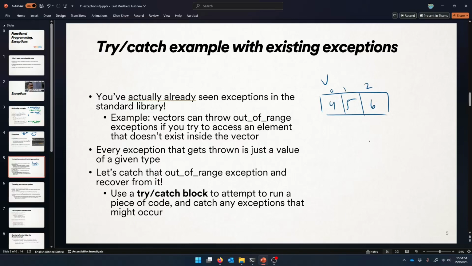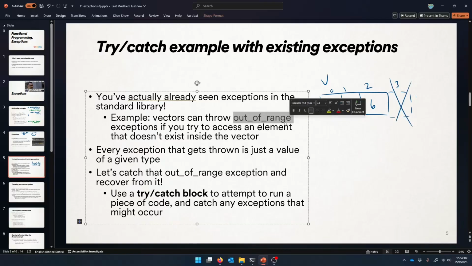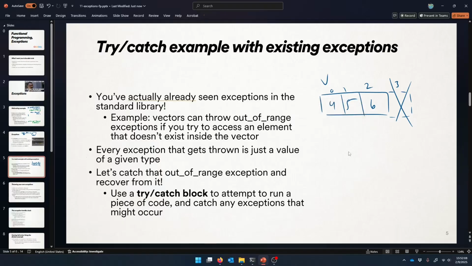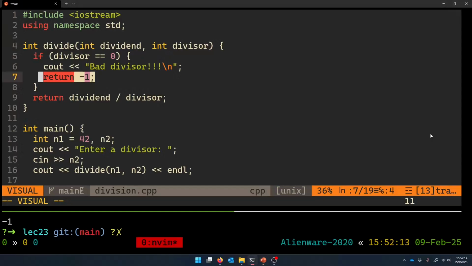If you ever tried to go to a vector with the .at, index 3, let's say, it doesn't exist, and it will throw an exception. It's called the out of range exception. That's something that we've already dealt with technically. It's just that we didn't know the problem. It turned into a runtime error because we did not handle the issue, but it threw an exception secretly.